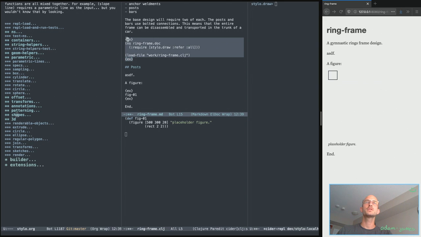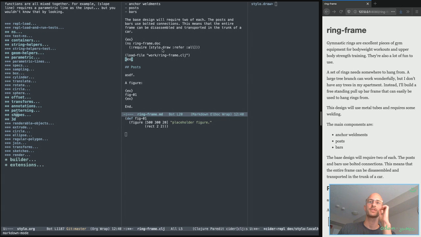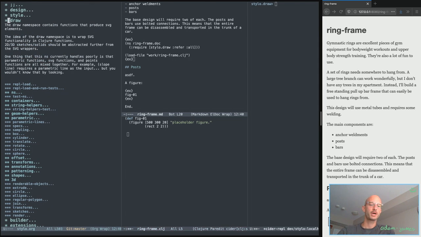I wonder if this preamble part here, I should implicitly load in the draw thing so that I never have to put it in the file directly. It is a little annoying that I have to require it. I could implicitly make a namespace declaration based on the file name. I don't know, I'll have to think about that another time. I'll pop that into my ideas spot in this document here.